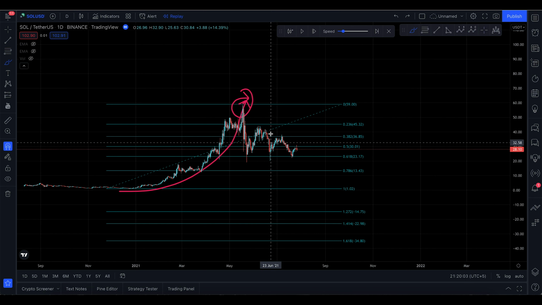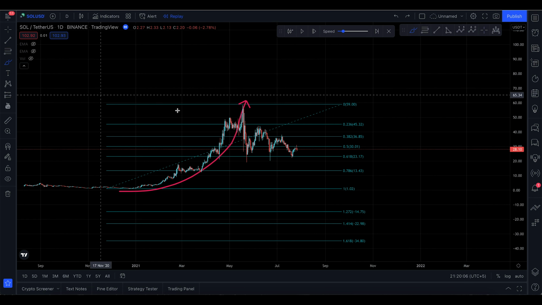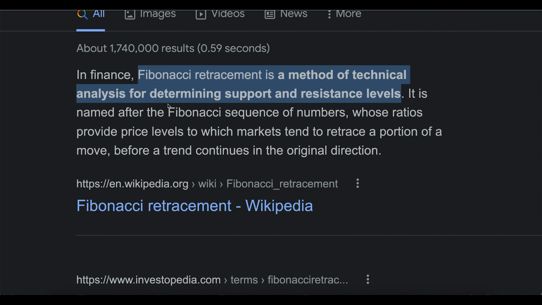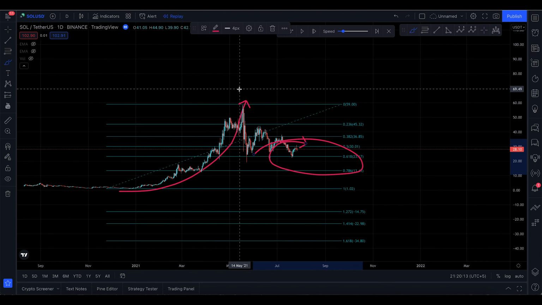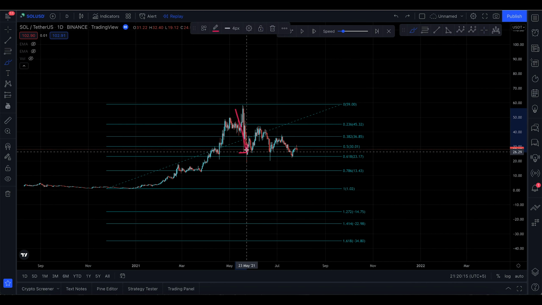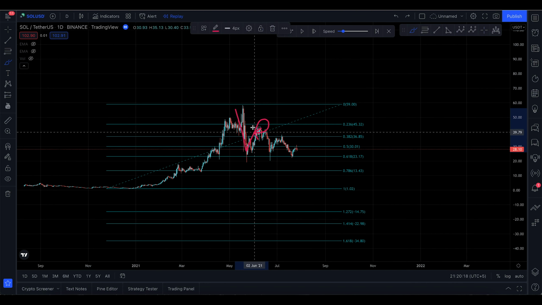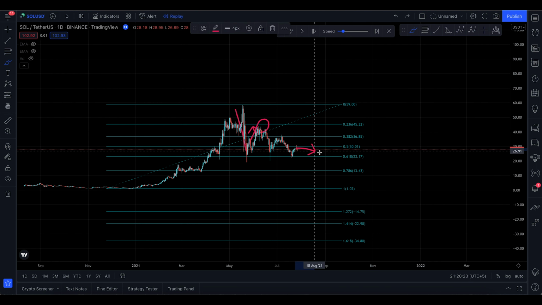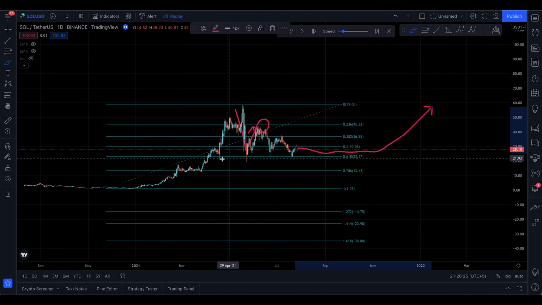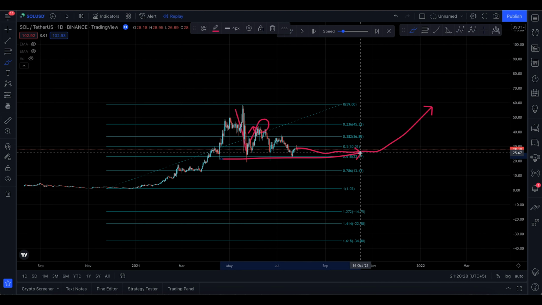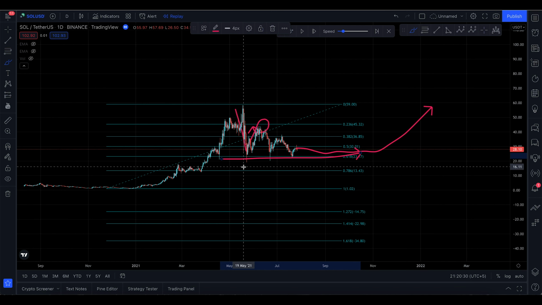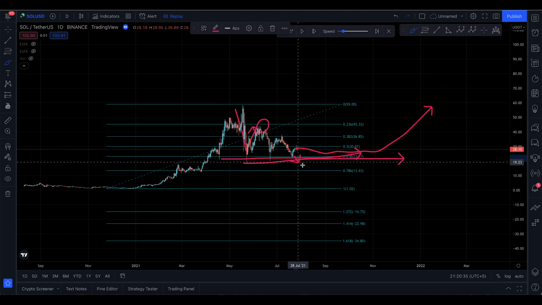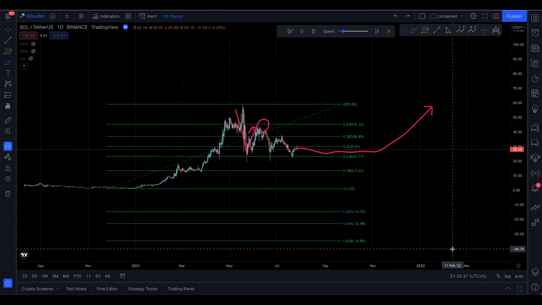Now let's talk about the impulsive move of things. This is where you came down, this is where you took your support level, because by the end of the day it tells you your support and resistance level. So you can already see you came down, once bounced off the 0.5, you went up to the resistance of the 0.236 right over there, and then after here you actually bounced off the 0.618, and there you find a big level of support. So where do you actually put your stop loss? You put your stop loss at the lowest wick right over there. When you lose it, and you have a confirmation of a loss, then you're going to go to the downside.